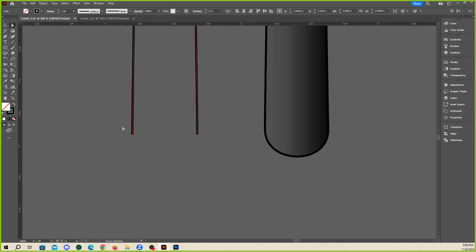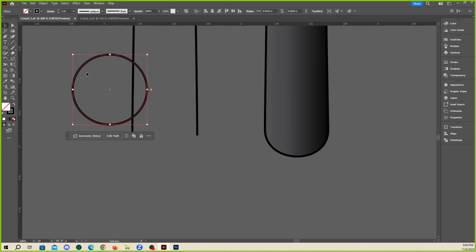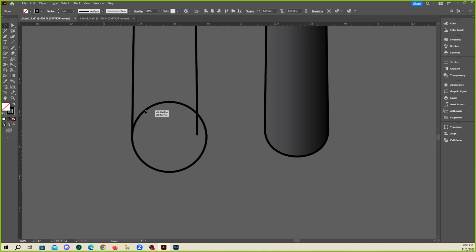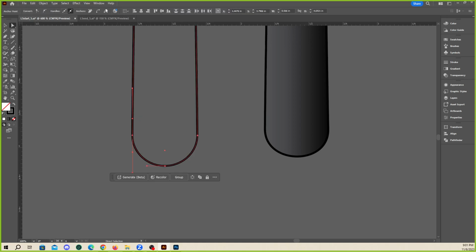You could also draw a circle, line it up with that corner, and scale it down to match. Make sure it's snapping right there exactly to the point, and delete that top part, and then connect that and connect that.